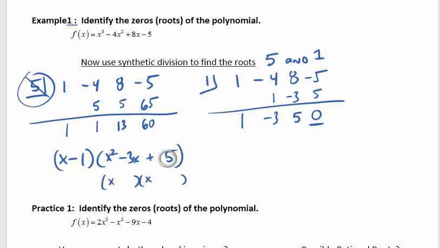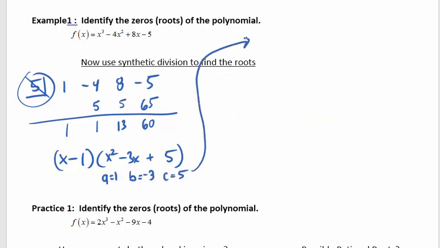X and x. Last term is positive, middle is negative. That means I have to go minus minus. But let's see, factors of 5, 5 and 1, that would not give me 3. Really, this is not going to work, so that's not going to factor at all. So I've got to use the quadratic formula here. Okay, let's give ourselves some room here to work this out.